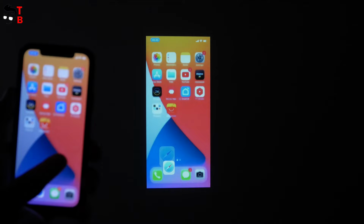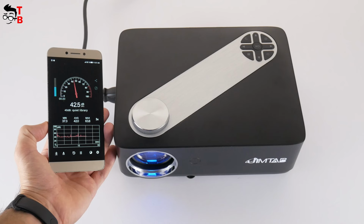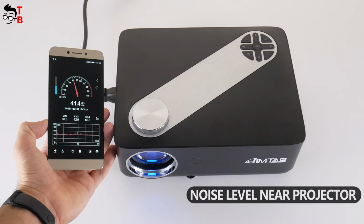That's all. By the way, during a wireless connection, you may see delays, but when you use a cable, there won't be any. Talking about noise level, it is about 48 dB near the projector and 38 dB at 1 meter.